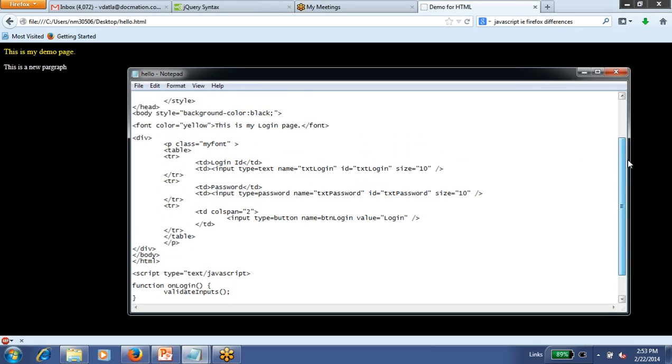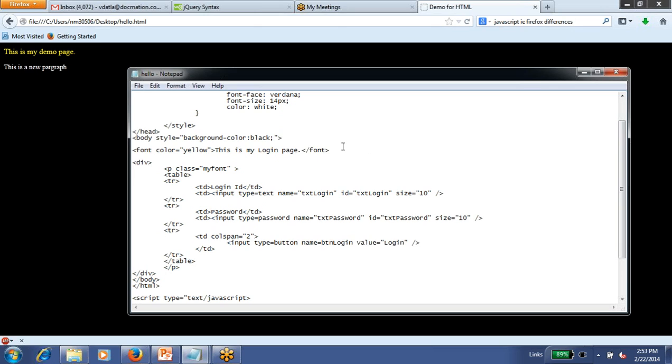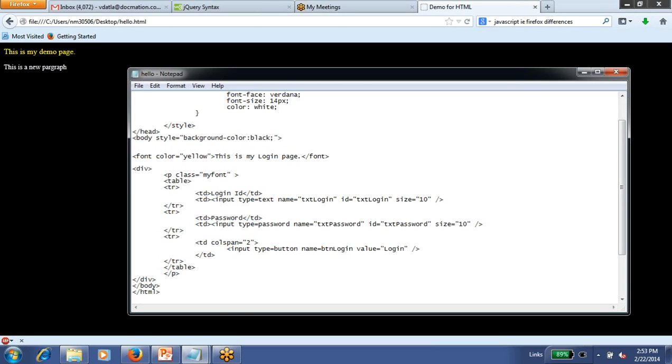Typically in an HTML page, when you have data being entered, in the body tag you will always have an HTML tag called form. Form is like any other input element. You can provide a name and ID, and then you also have other methods which we'll not talk about for now.